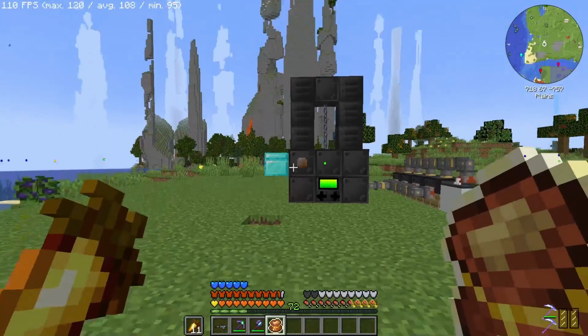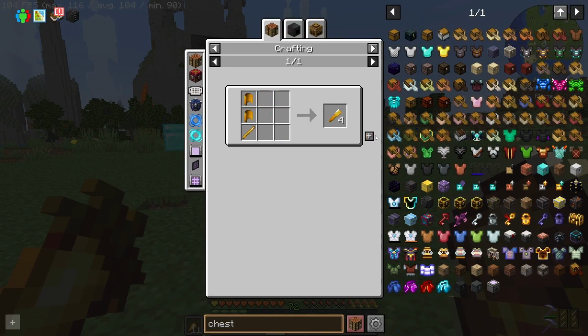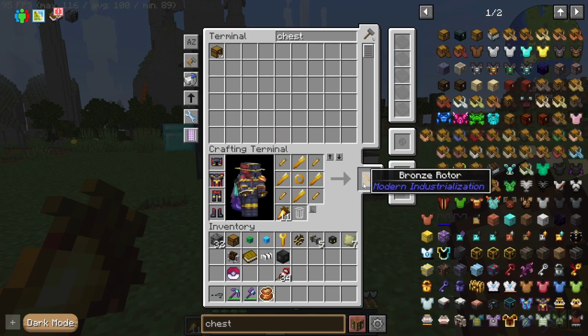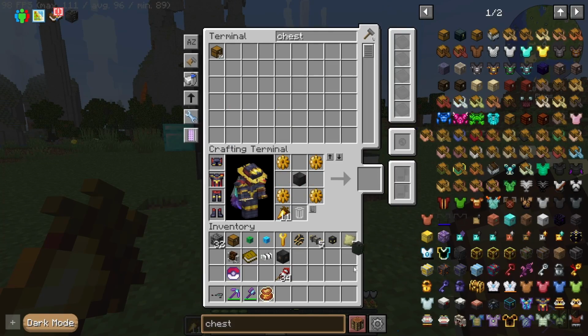Okay. So let's look here. Wire mill, bronze anchor, a couple of these, bronze rotors, and then one of these. So steel wire mill.